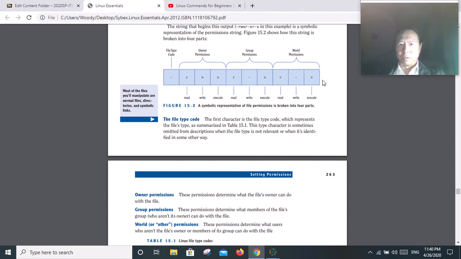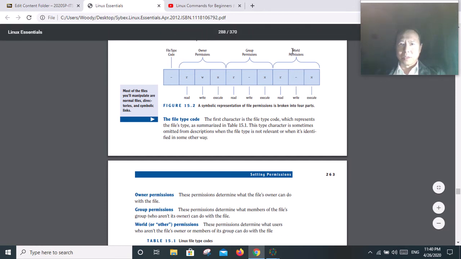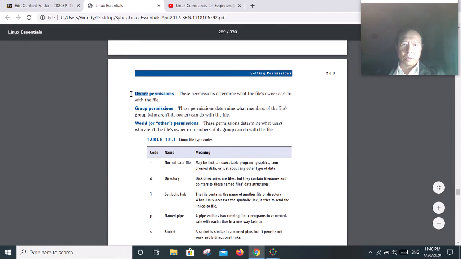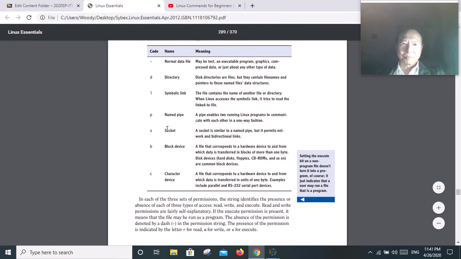So the first one is going to be you, then your group members. Can my group members read, write, execute? Can anybody else in the Unix system read, write, or execute? They call this anybody else in the Unix system the world permission, group permission. That's fine. My own owner, that's me, my group, the world, or other. That's the term I use. I just use other here.